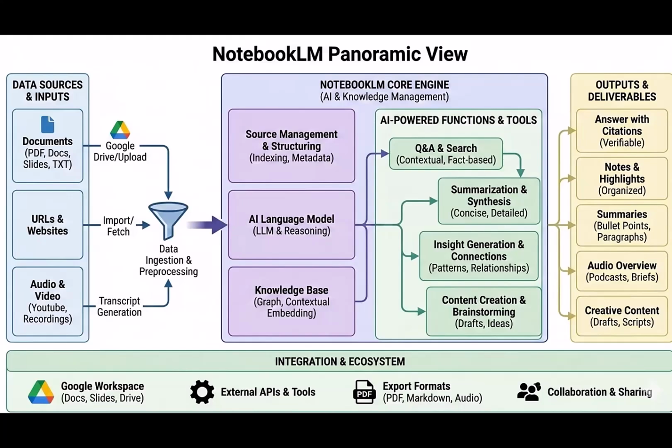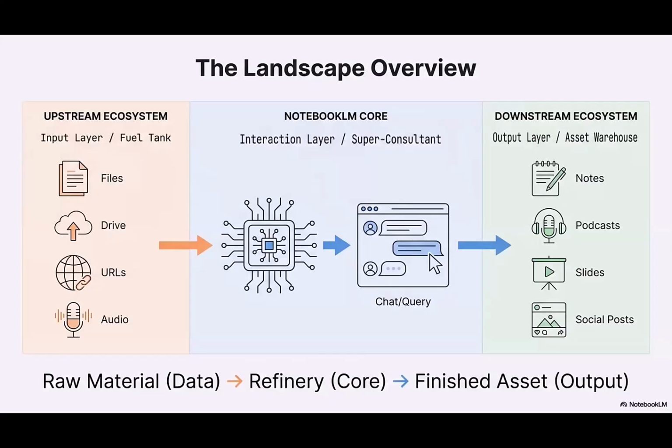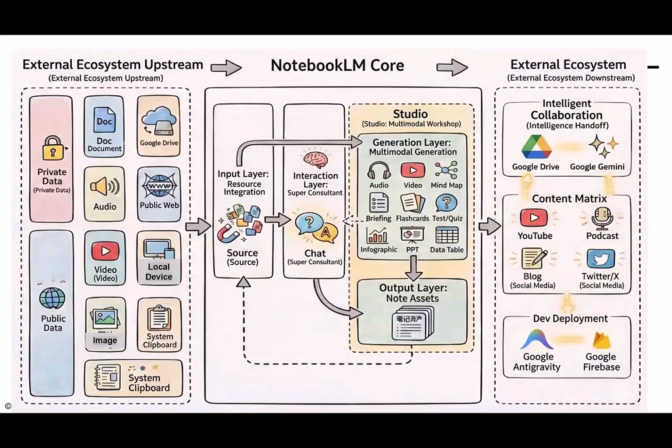This is just another form of infographic, a panoramic view, which is more organized. This is what I showed you. You can link to a NotebookLM when you use Gemini. This is just another view, a landscape overview. I got this from a YouTube video, which is very, very organized. And by the way, the original video is in Chinese, but this is totally in English.